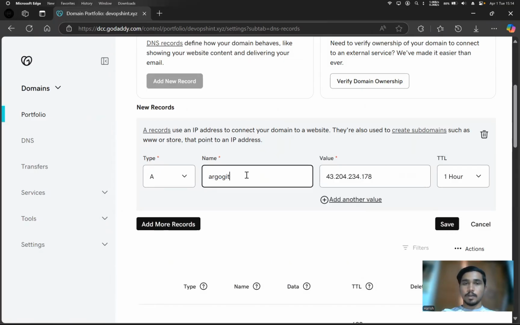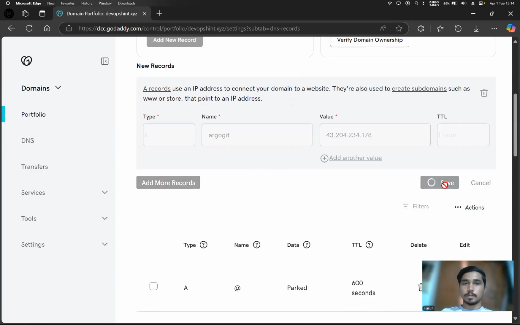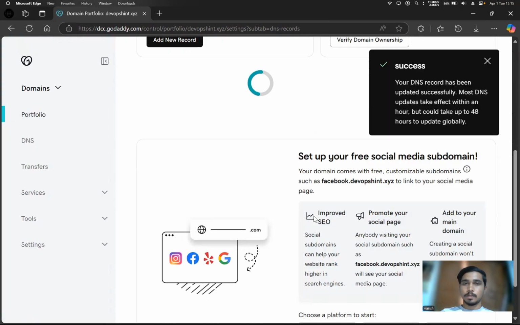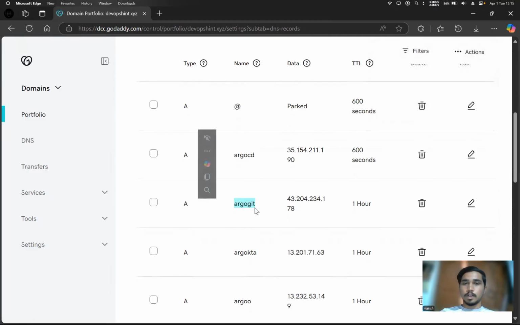Here I'll give it as ArgoGit. We have to use this for our DNS. After giving all these things, we have to click on save. Here you can see our DNS record got updated.